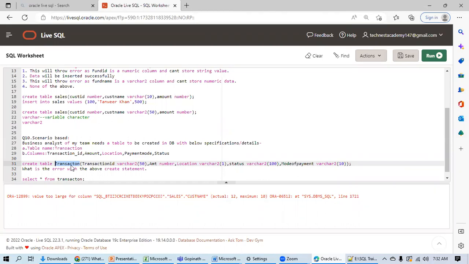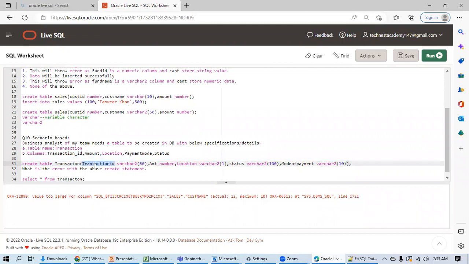if the table name is incorrect, the join will fail. Is it clear? Shall I proceed further? Okay. Now tell me the first thing, transaction ID. Is this correct? Transaction underscore ID. No, in the FRD it is mentioned that you have to give an underscore between transaction and ID. Have I kept the underscore here? No, it is not there.